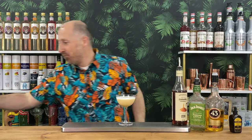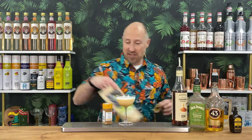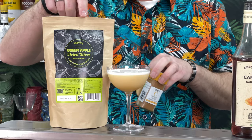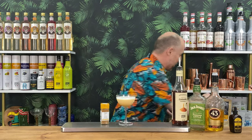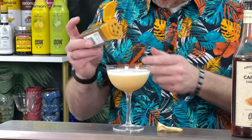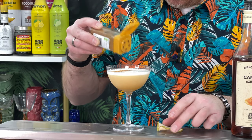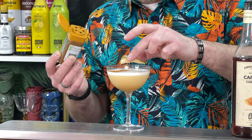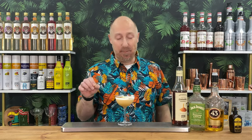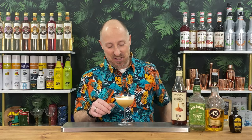And then just to garnish, I've got a dehydrated apple from ODK — the ODK apple slices there. I'm just going to do a little dusting of cinnamon on top as well. Just a little bit of cinnamon, lovely. About half of that and then the apple on the other side. Absolutely delicious. I don't personally want any lemon juice in that — I love that. It's just got a little bit of sweetness to it. That is beautiful for me. I don't think you'll need any citrus. That's gorgeous.